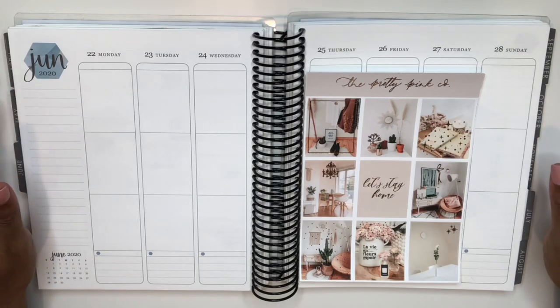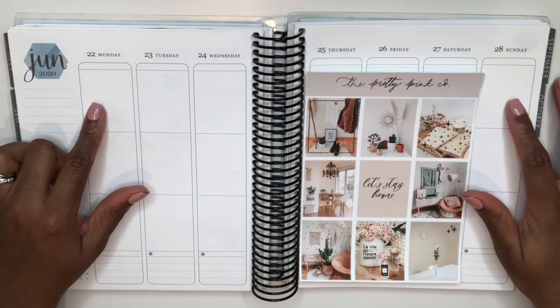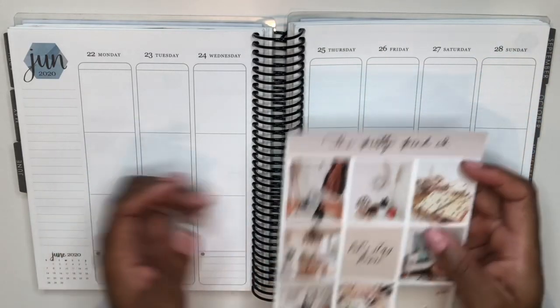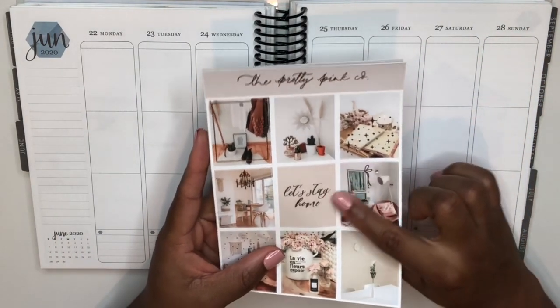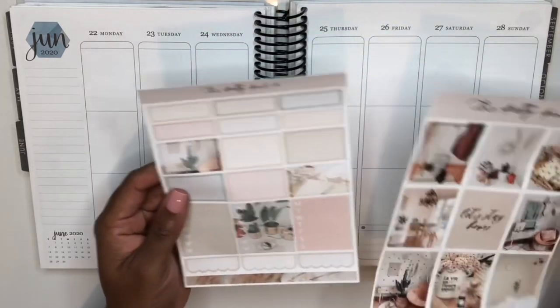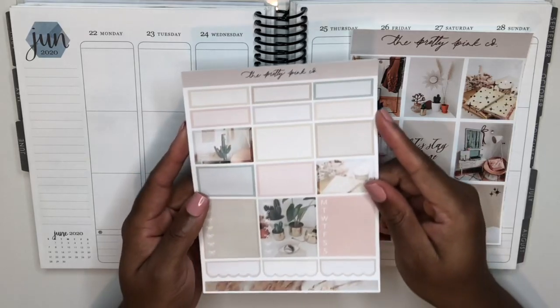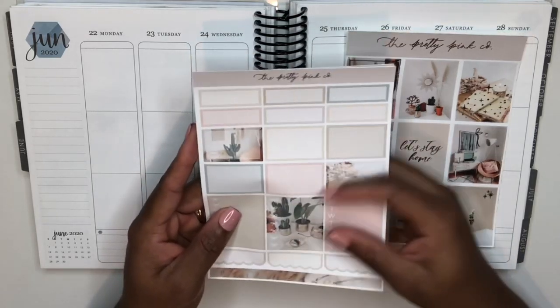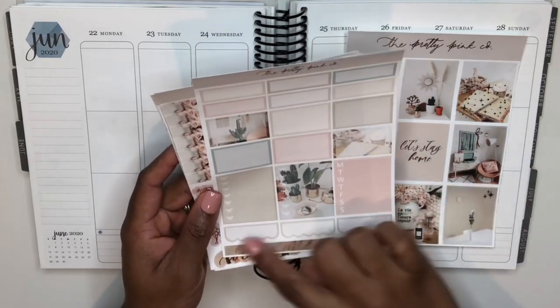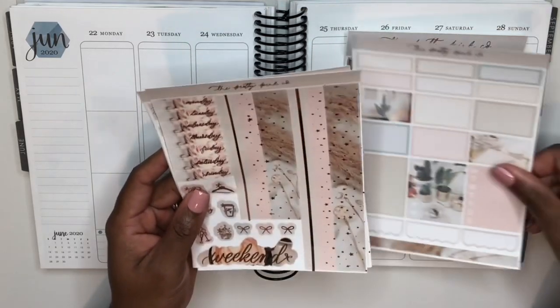In this video, I'll be planning from June 22nd to the 28th and using the Let's Stay Home kit from the Pretty Pink Co. It is on premium matte paper and this is printed with rose gold foil. On this page we have our 9 full boxes. This page has lots of half boxes, quarter boxes, our sidebar stickers, some scalloped boxes, very cute.